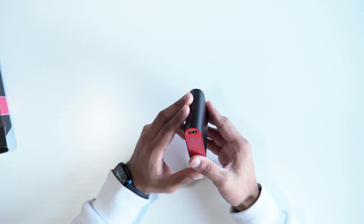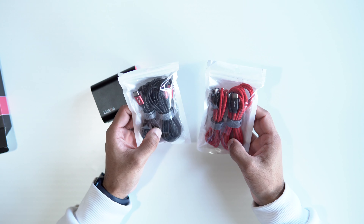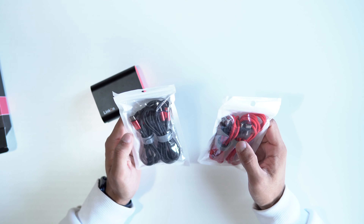You do have this red accent on both sides — it looks really nice. Lincoln actually makes cables as well, so you can pick them up for $10 each and you get two cables included: a 3.3-foot cable and a 6.6-foot cable. They come in different colors — you've got the black one here and a red one, both color-matched to the product, which is a really nice touch.